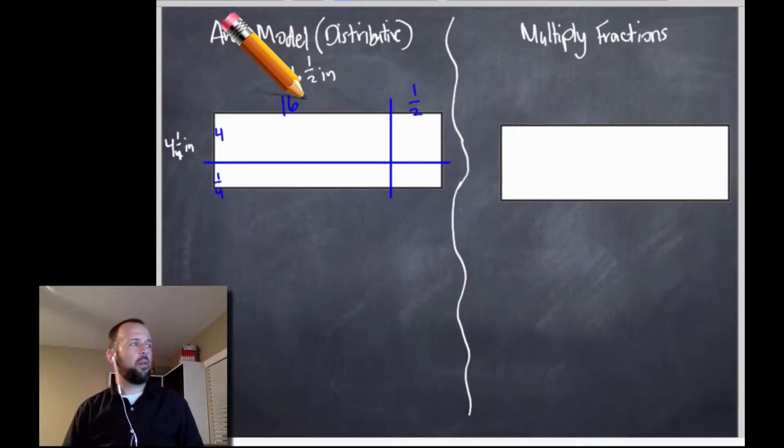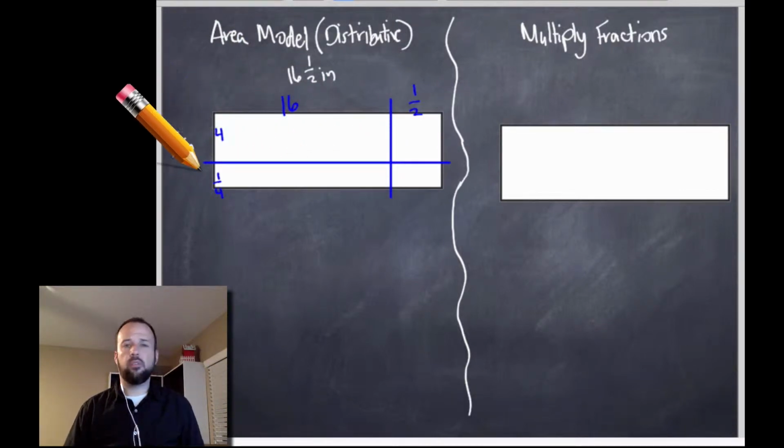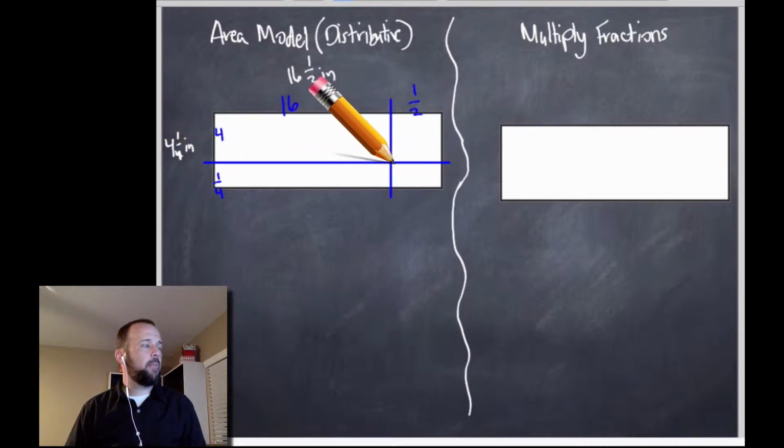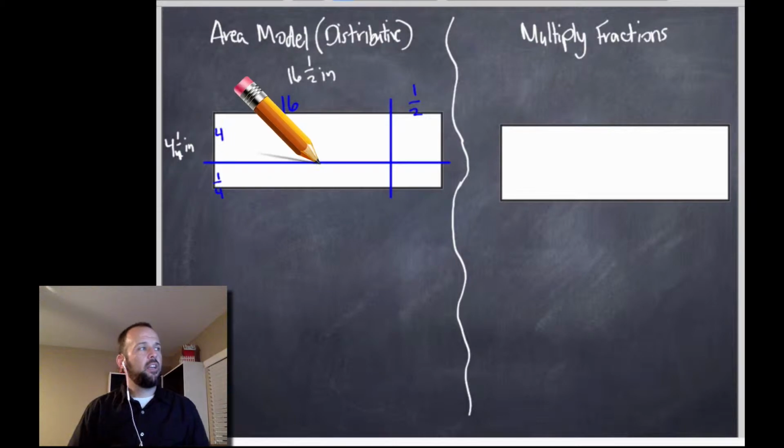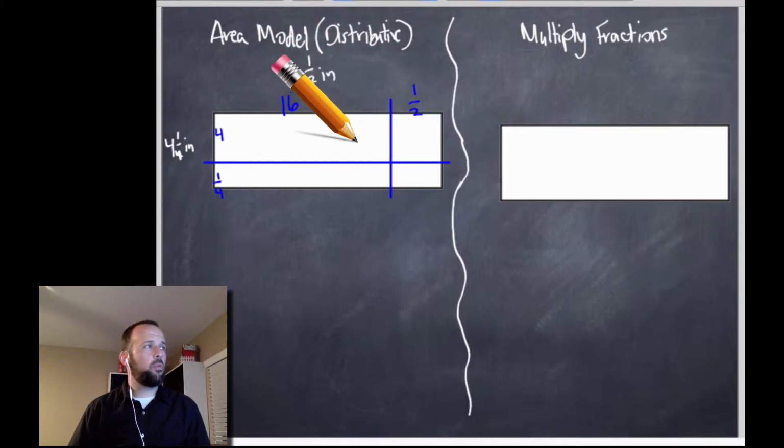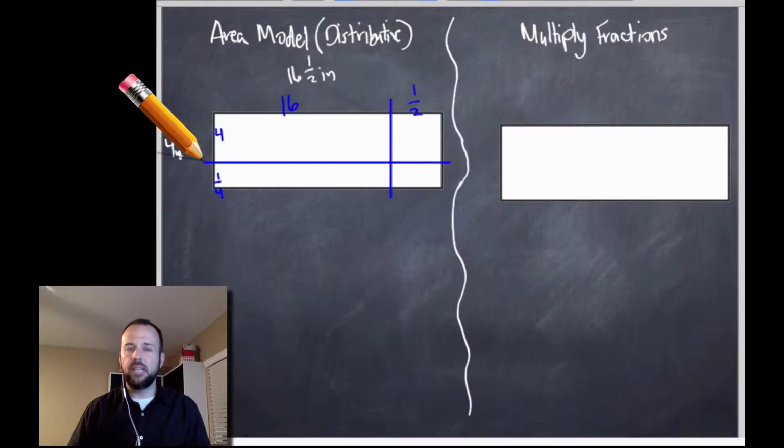And in the area model, what I did already is I kind of broke this down. So our rectangle here, the width of this rectangle, if you want to call it that, was 4 1/4 of an inch. So what I did was I split it into the whole number and the fraction. So I have my 4 and I have my 1/4. Did the same thing here for my length, which was 16 1/2. I split my whole number and my fraction. So what we want to do is find the area of each one of these rectangles here and then add them all together to get our total area.